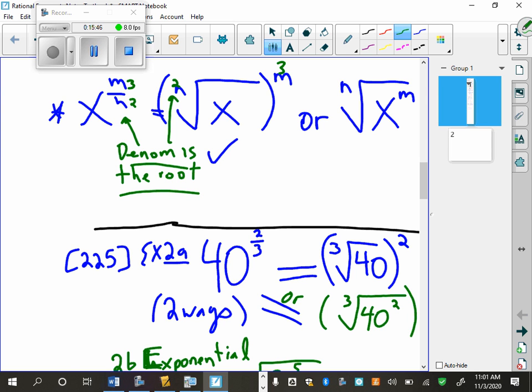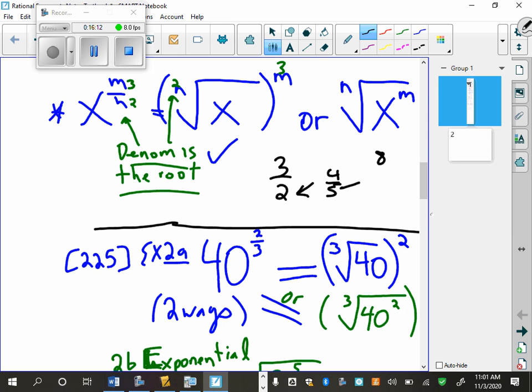What you need to know, go ahead and write it down, is when I give you a fractional exponent, instead of 1/3 or 1/2, but it might be 2/3 or 5/4, you need to know which one is the root. The denominator is the one that is the root. So if you see 3/2, that's square root. If you see 4/5, you have to know that's 5th root and not 6th root. Sorry, 5th root, not 4th root.